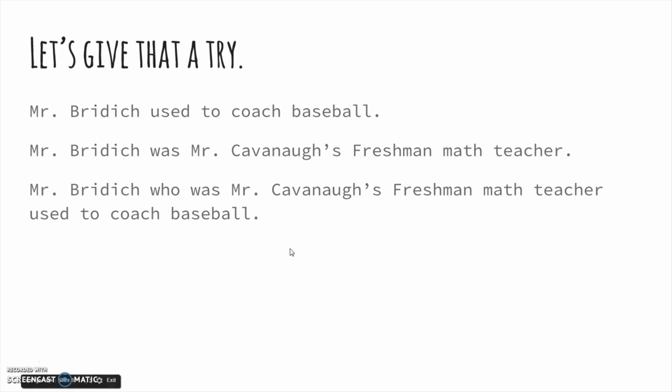And the final thing that I need to do is check for commas. Okay. So this is almost right, except the commas might not be right. Does that make sense? Look, if I still have the exact same first sentence there, Mr. Kavanaugh used to coach baseball, or Mr. Brightish used to coach baseball. There's no change to that sentence. It just got interrupted with this sentence. And this clause, it's a subordinate clause right now, is almost the same thing as the second sentence was, except I use a relative pronoun, who, in the spot of Mr. Brightish. Okay? So let's figure out if we need a comma or not.